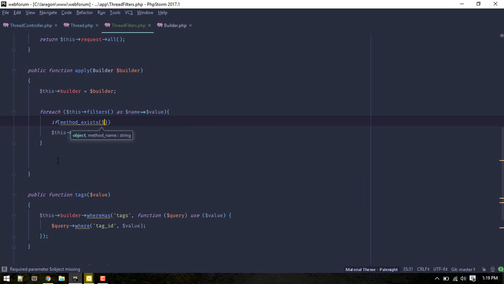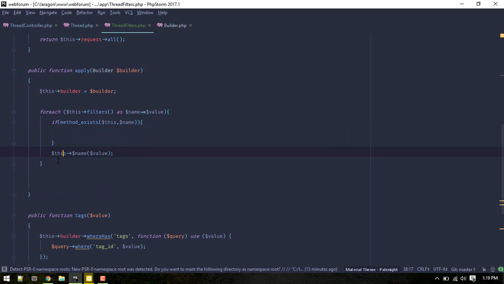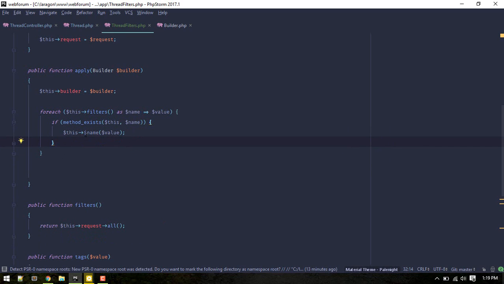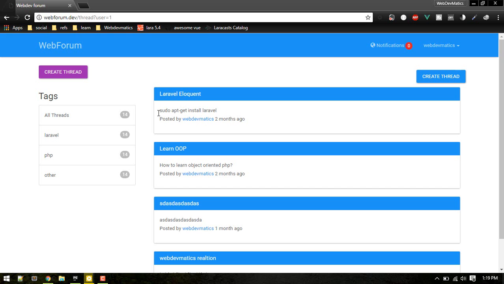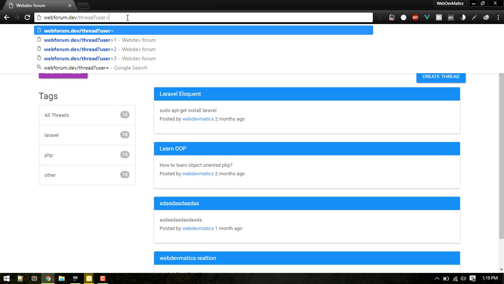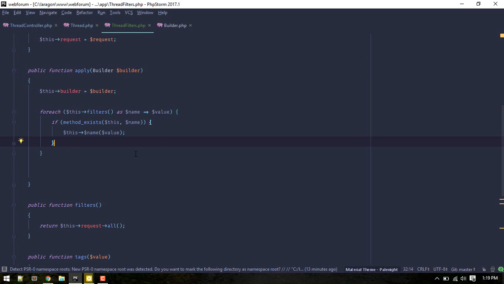For method_exists, we need to pass this and the method name. So if that method exists, just call this function. Now it will not throw an error, but if the value is empty, it will pass the empty result.